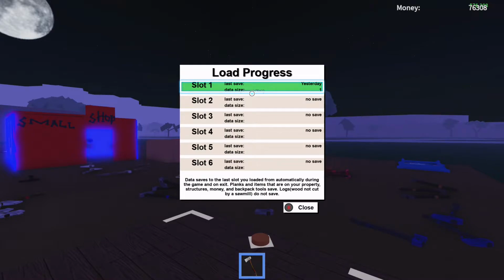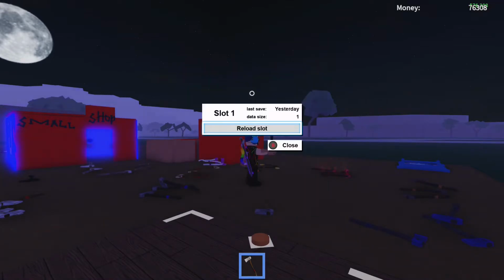As you can see, the first time I tried it, it did not work. Let's try that again. There we go, that time I heard it. So now you're gonna press A and then Y really quick to press reload and then Y. Here we go.